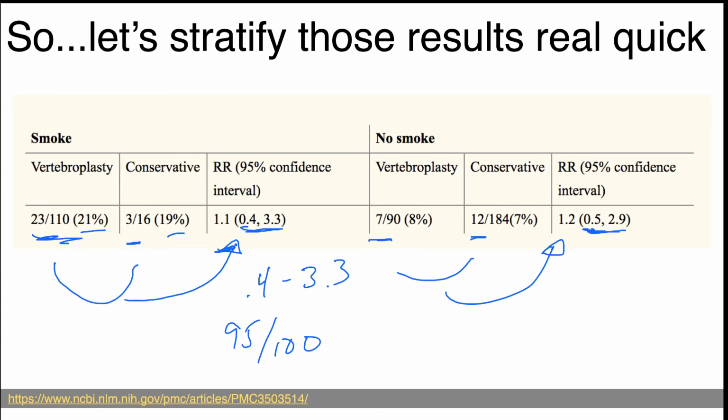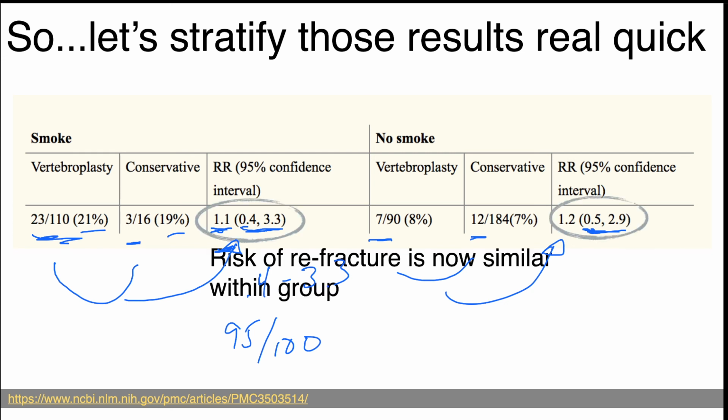So, the confidence interval tells us that the data could be less than 1 risk ratio. It could be that conservative care is actually more dangerous than the vertebroplasty group. We don't know. We are not able with this data to tell if there is a difference. With this data and this analysis, what we're finding once we correct for the confounding smoking status, compared smokers with smokers and non-smokers with non-smokers, is that we don't see any difference between the vertebroplasty treatment and the conservative just-let-them-heal-up treatment. Okay? So either there is no difference, the surgery doesn't help or hurt, or there is a difference, but we need many, many more samples to be able to see it. All right, so the risks are now similar.